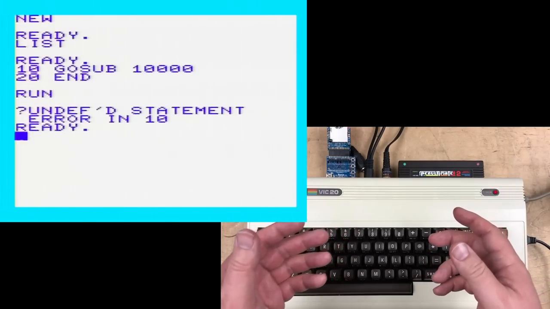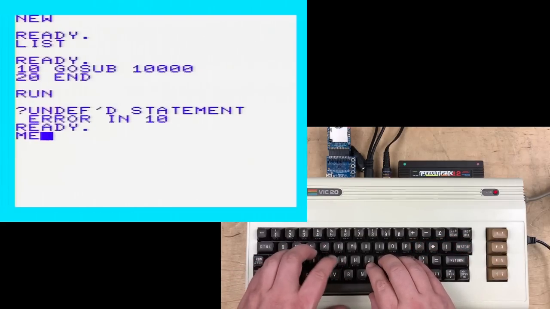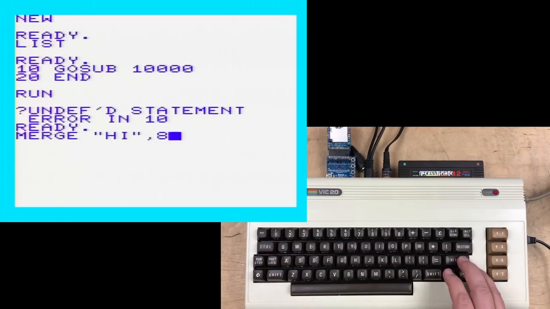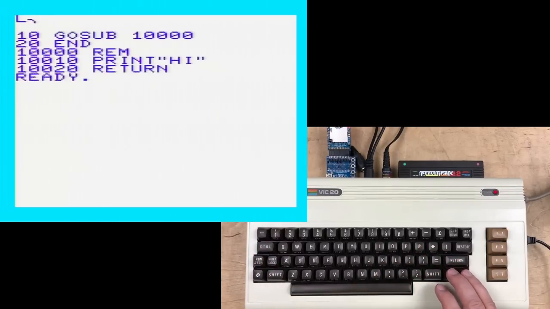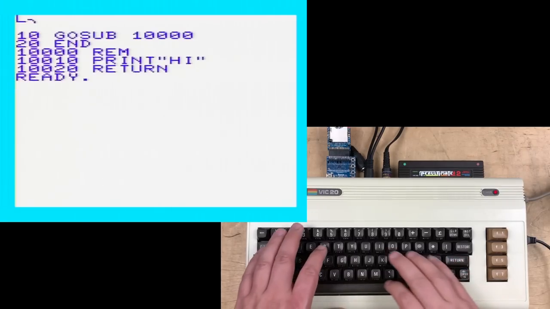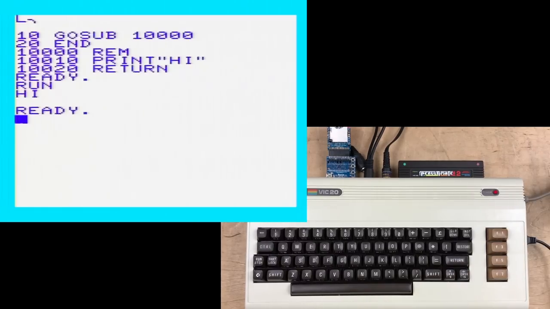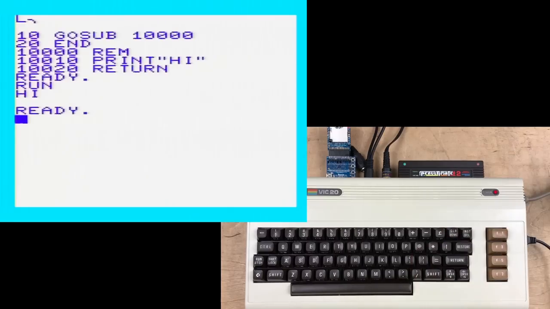Well, I don't want to go to all the trouble of typing in that high subroutine anymore from my library. So instead we can use this new command called merge high. Okay, it loads into memory. And if we list, there is both my program that was in memory, and there's the routine that we pulled from disk. So that could be actually very useful. And if we run that, look, it works now. Hi. These are goofy examples, but I think they illustrate what you can do with it.